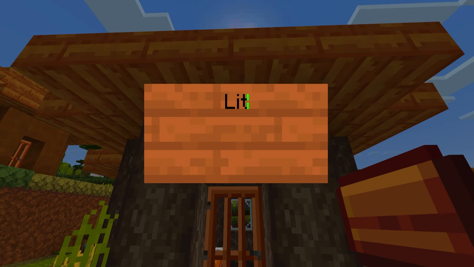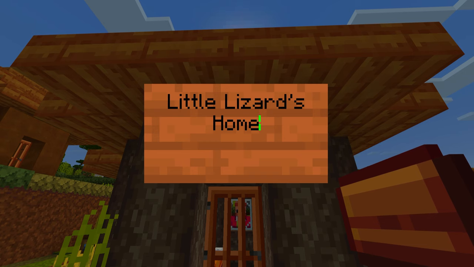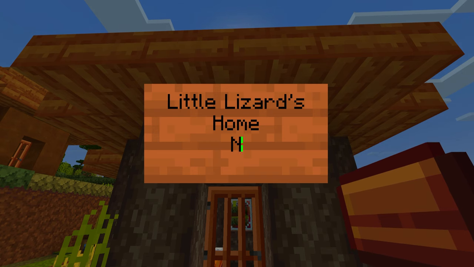I have the best little house. I got cows and everything. You got a farm? Got a pool, got a farm, got good cows. At the back, got a little cave at the back. It's awesome.